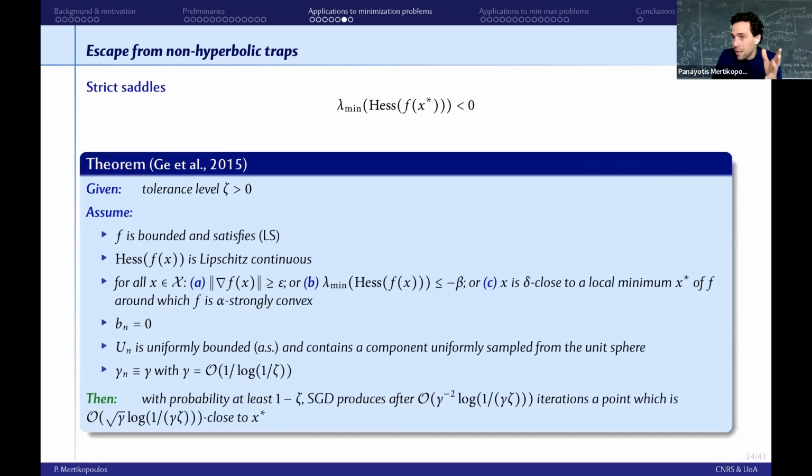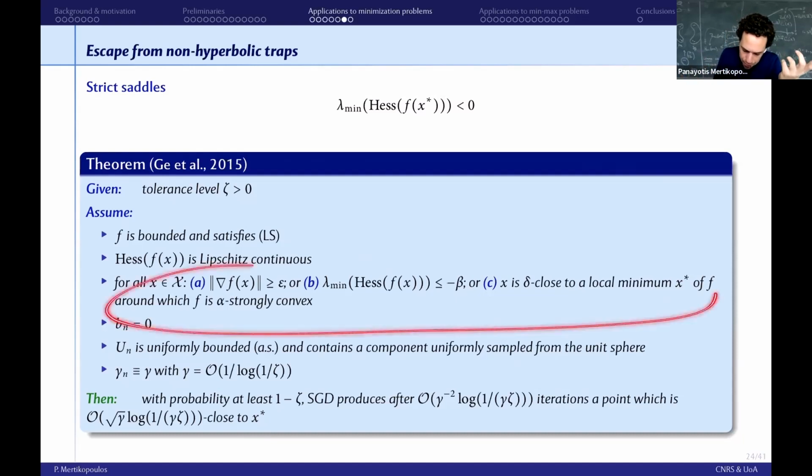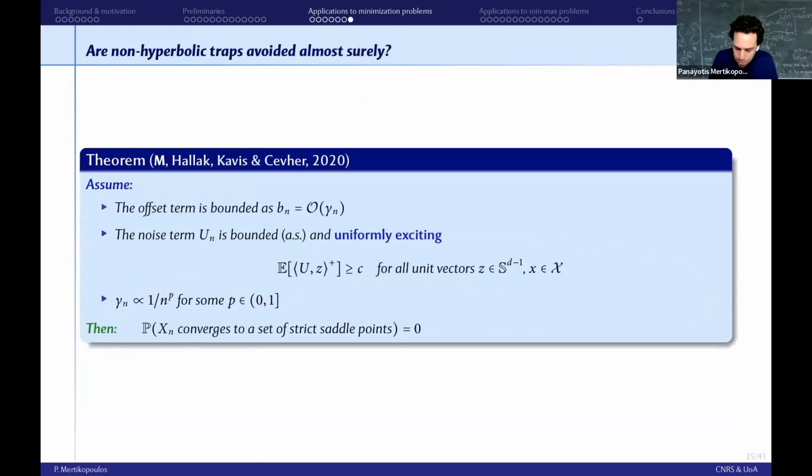So as you can see, this is why I was saying that it is different in both spirit and of course the mathematics involved to prove it. What we wanted to do is to see if we can somehow bridge the gap between Pemantle and Ge et al. and provide an almost sure result, which is for strict saddle points, but not necessarily just either with high probability or with a specially tuned step size or having this trichotomy for the functions. And it turns out that it is possible to do so.